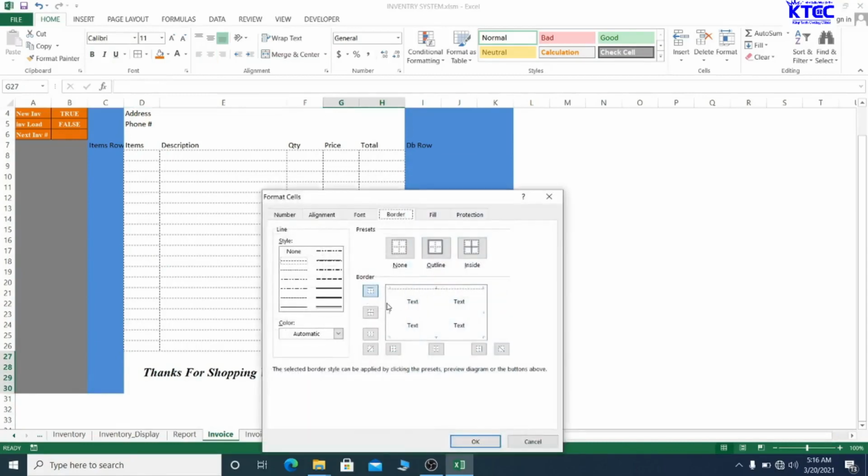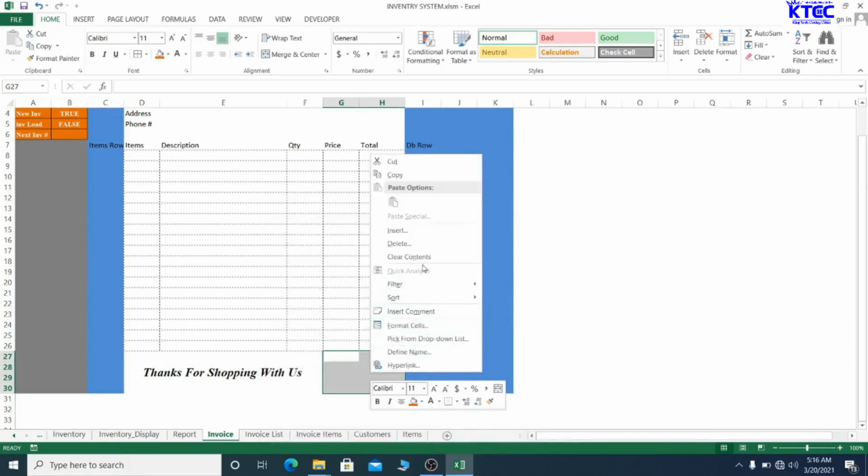Select this as well. Sorry, we don't need that. Let me do that as well. Right click and then go to format cells.